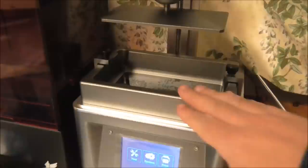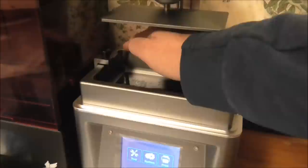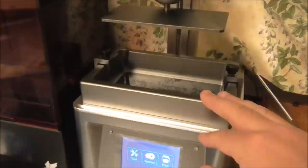Some other nice design features: the actual resin vat itself is cast metal, which is quite nice. It's got FEP film already fitted. There's a little cutout in the corner of the vat, which is quite nice for pouring the resin out into the filters and back into the bottle. On my other one it drips quite a lot as there's no cutaway for the resin to flow out of the vat. To release the vat, there are two grub screws either side which you loosen off, and then it pulls out away from the printer. The build platform is already leveled and ready to go. Just make sure there's no dust or dirt in the vat before you start printing.